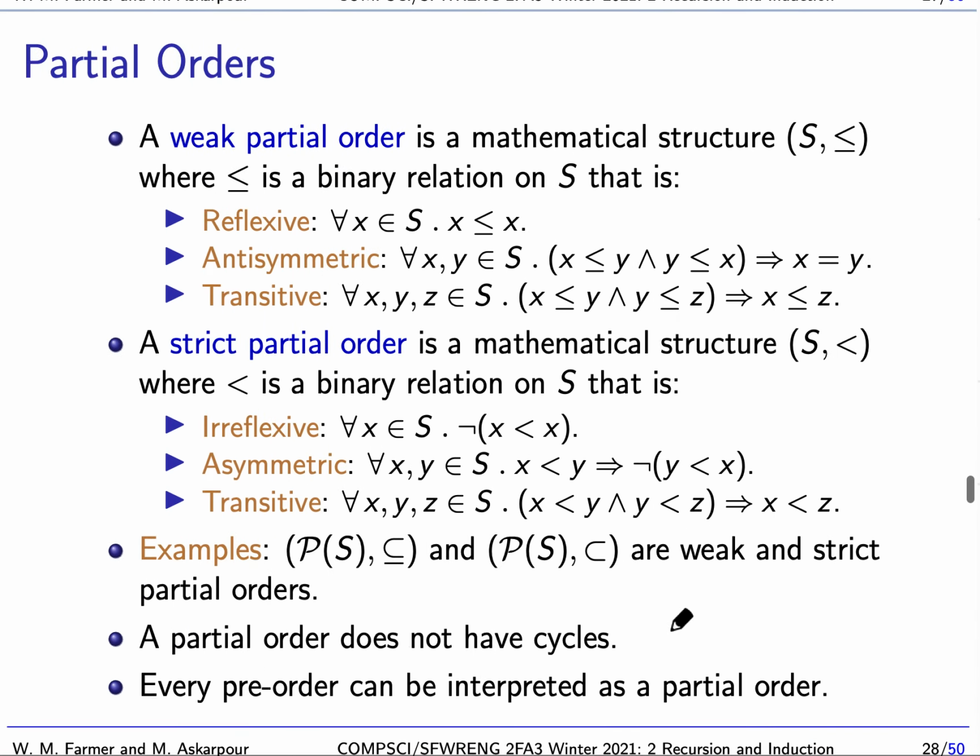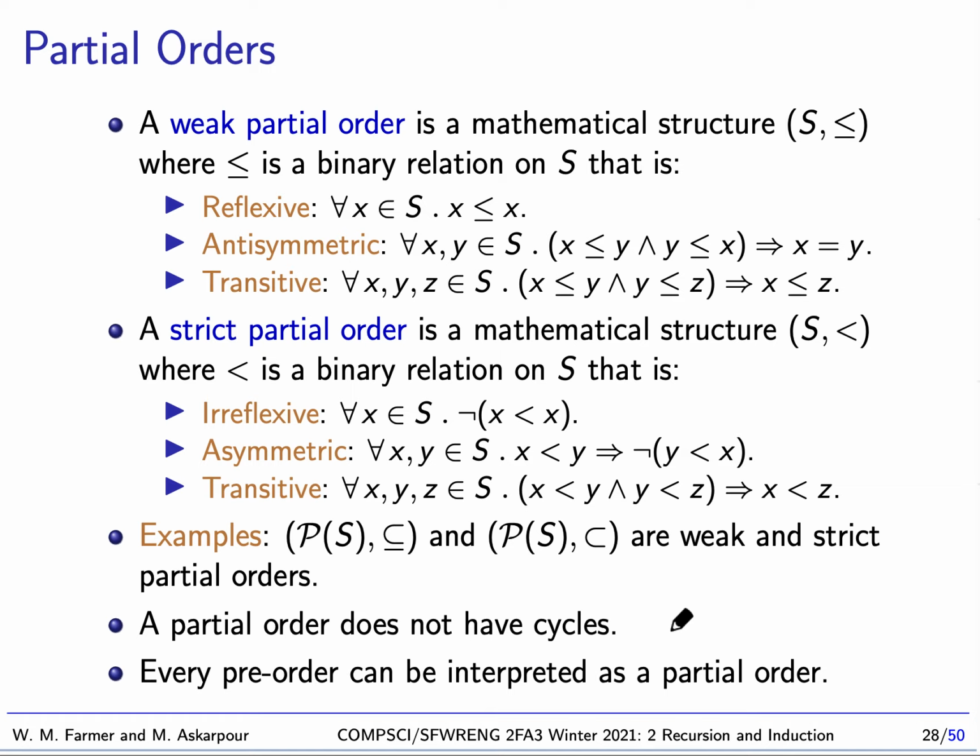Okay, so now let's look at our first real definition of an order. This will be the notion of a partial order. And we can think of partial orders in two ways. We can think of them as weak or strict. So with a weak partial order, we have the less than or equal relationship. With the strict partial order, we have the strictly less than relationship. Now, if you have a weak partial order, you can easily create from that a strict partial order and vice versa. We'll talk a moment about that later.